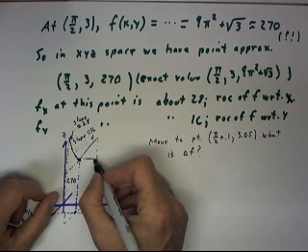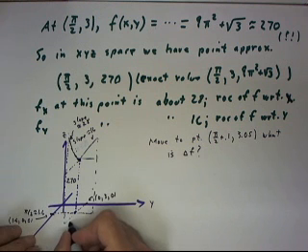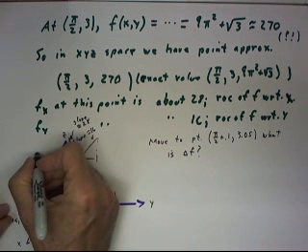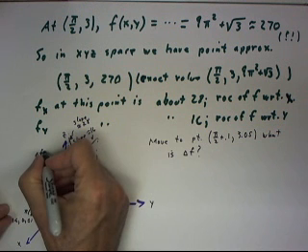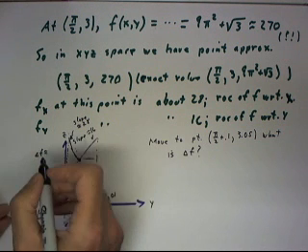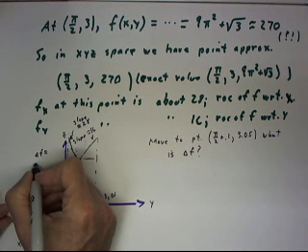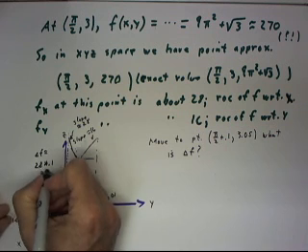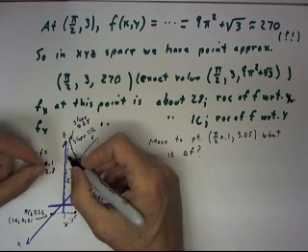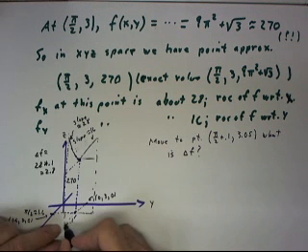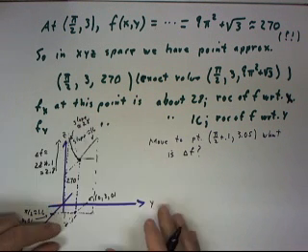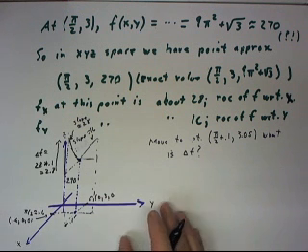So if we move 0.1 unit in the x direction, if this is 0.1 unit here, then what's this change? This delta F would be approximately the slope, which is 28, times 0.1, or 2.8. So by virtue of moving 1/10 of a unit in the x direction, we would move 2.8 units in the z direction.